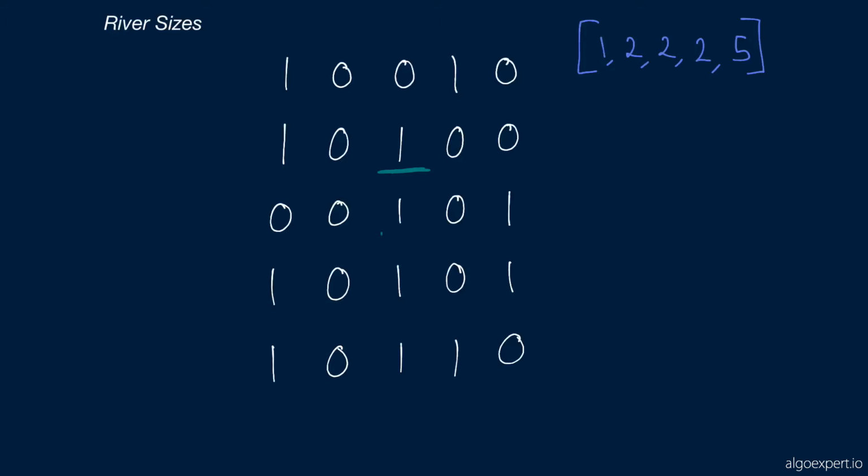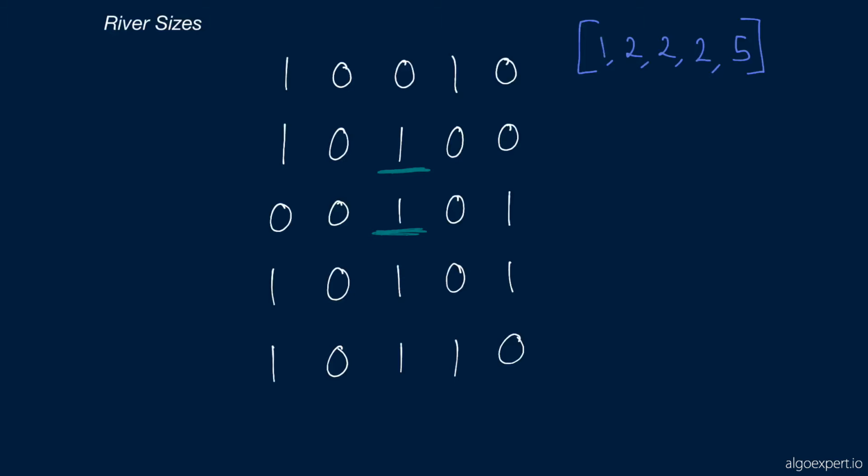Okay? So now you start traversing this one, and you'll continue to apply your breadth first search or depth first search algorithm on this one. Okay? So now you look at all of the neighbors that we haven't looked at of this one, and so to the left of it, you've got a 0. To the right of it, you've got a 0. Above it, you've got the one that we just came from, so you kind of ignore it. And I'll dive into how you do that in a second, right? Algorithmically, how do you know that you've kind of already taken into account this one here? And so then you go below it.